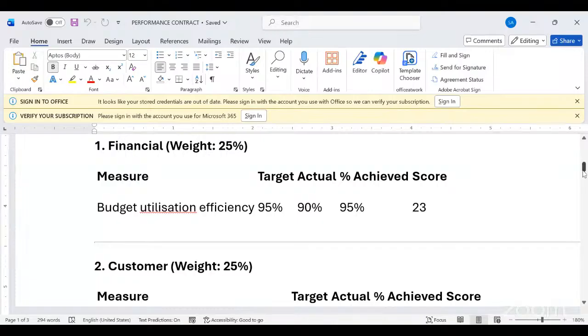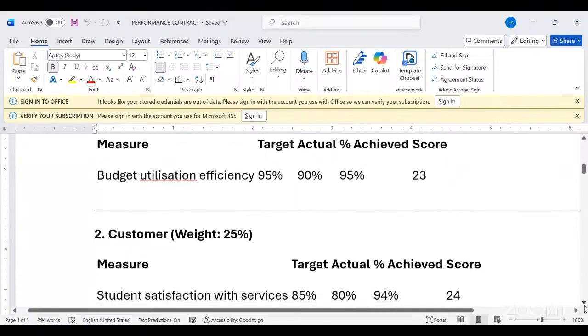Now, if you go back to the Excel spreadsheet that I shared in the presentation, in addition to the column that allows for the key performance indicator to be indicated and then the target, there are two more columns for mid-year review and end of year review. So the actual for the mid-year review will be indicated against the target. And then at the end of the year, the target for the end of year review would also be indicated.